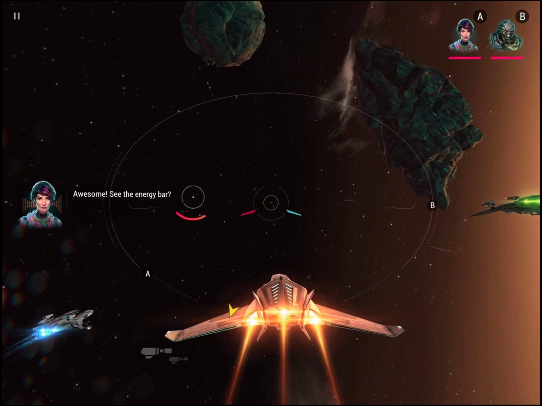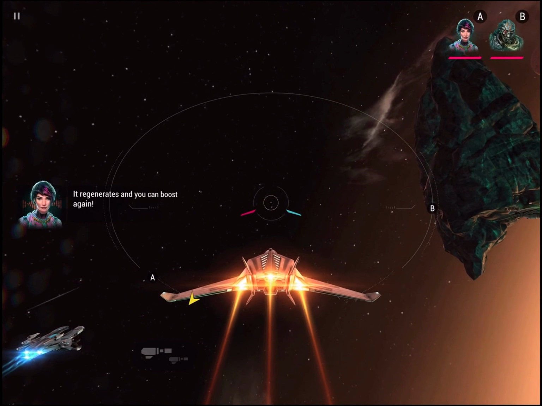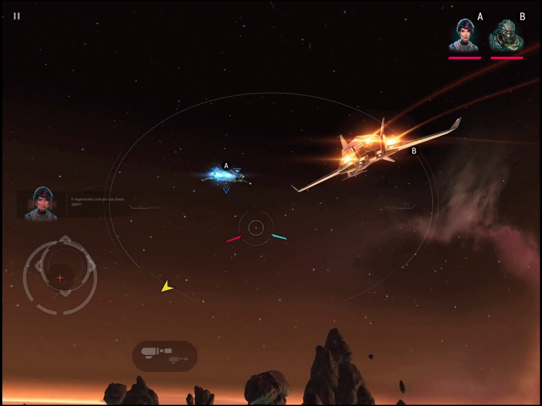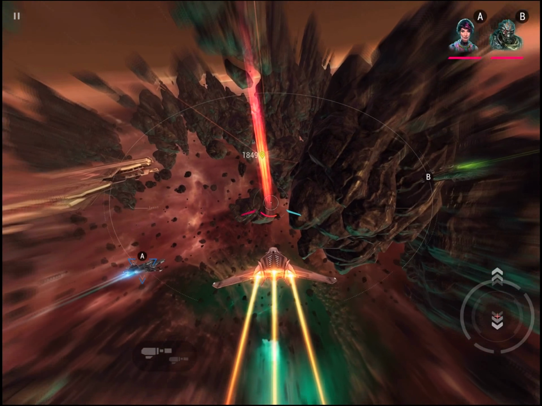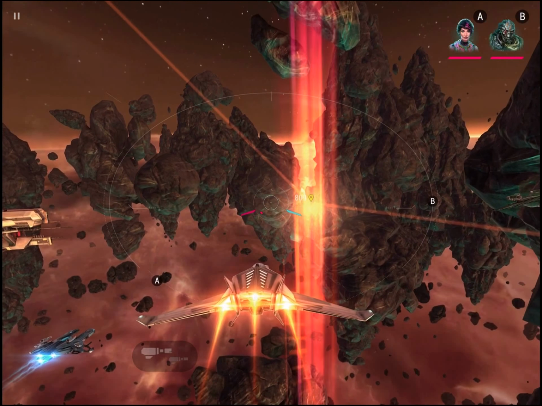See that awesome energy bar. Where's my awesome energy bar? Oh, there we go. Okay, right. So now I see it. It regenerates and I can boost again. It's like Ridge Racer. Oh, I see, so it's in the middle of the HUD. Right, that makes sense. Okay, what's next then?